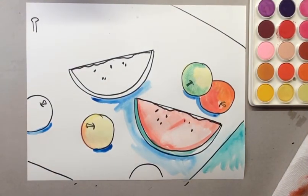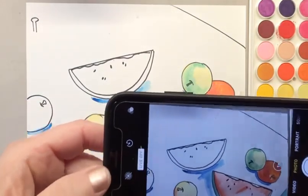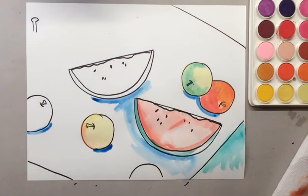When you are finished, you are going to take your phone or your camera on your computer. Center your picture just like this. Take off the live button if you have that on. Take a picture. Then you will post it into Schoology under the assignments. This way I can give you a grade. I can see your artwork and I can't wait to see them because I know they're going to be great.